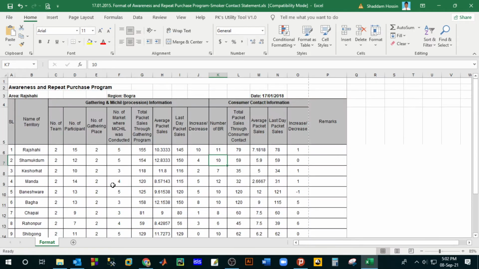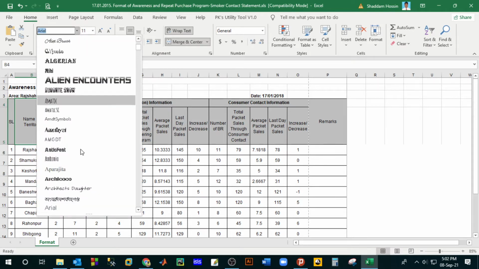This is a simple Excel form, and that's a table format. If you are in the Home tab, this is the font selection box.